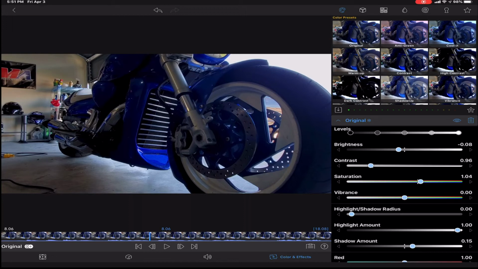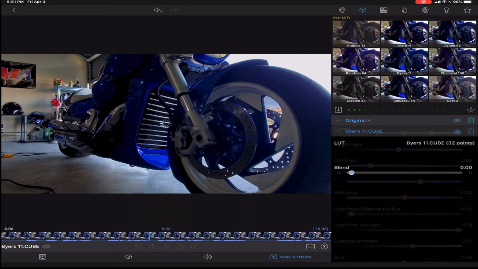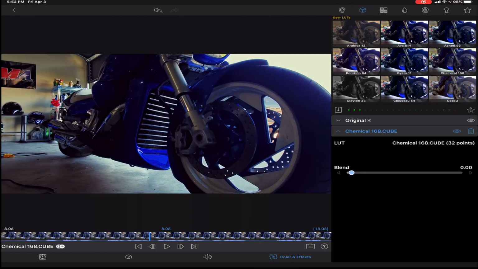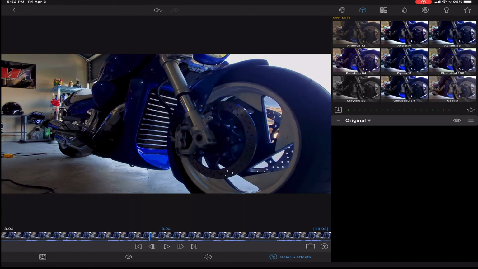Remember, this video today, guys, is going to be the very, very basics. I will be doing other videos that go into much more detail, like how to use LUTs, which are lookup tables, how to do custom things there. So we apply a LUT that's going to give it, just think about LUTs like filters from Instagram or something like that.